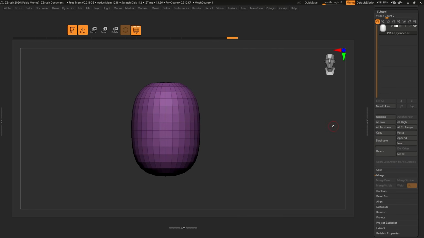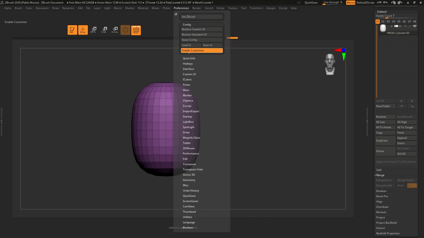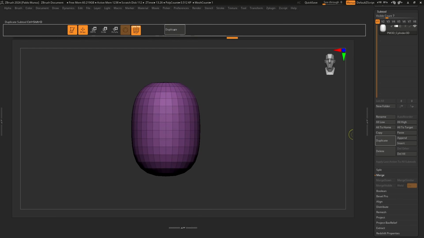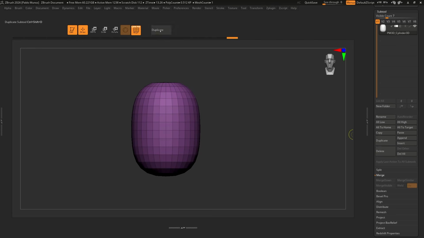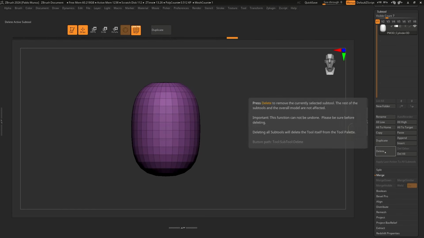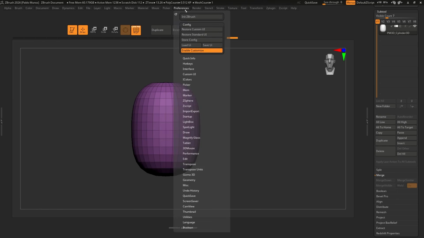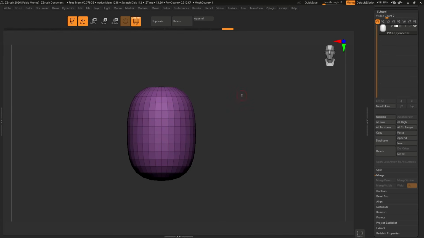So what I would recommend is just to continue with this idea of simplifying the workflow. So because I have the enable customize still on, I'm gonna hold Control Alt, and I'm gonna put my duplicate in here, maybe a little bit closer, it's fine. I'm also gonna put my delete, Control Alt, click and drag the delete, and then I'm gonna hold Control Alt and append. All right, like I told you, this UI is just a temporary thing so that we can learn the pillars of ZBrush. Then you can choose to go back to the standard or creating your own. It's very, very easy. And let's go back and turn this customize disable.